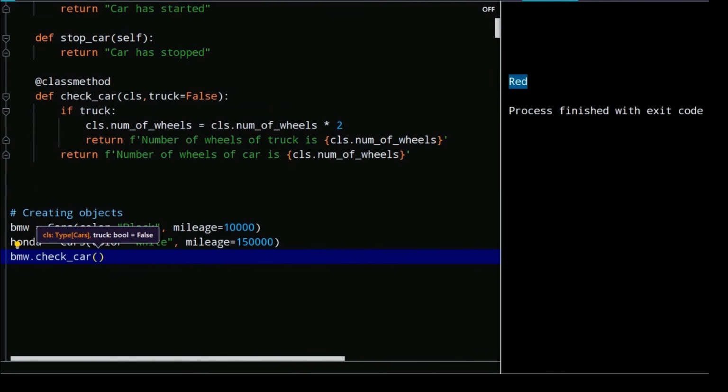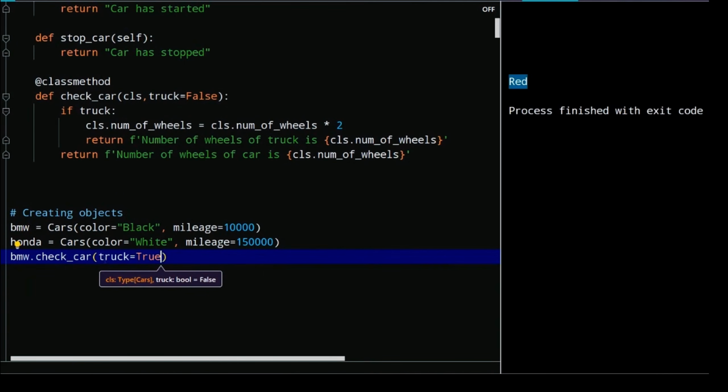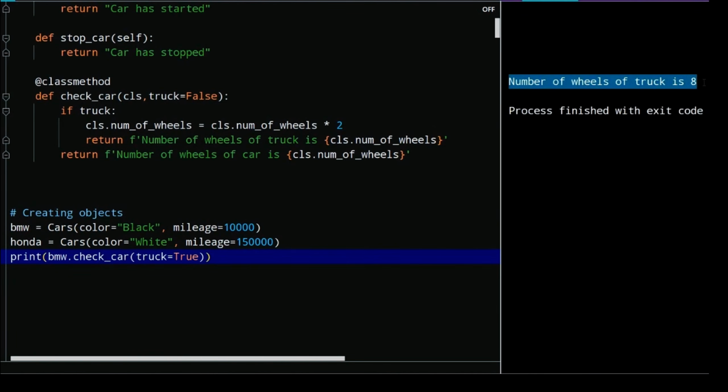And then for truck, we are going to say true. This BMW object that we've created is of type truck. It's a truck. Okay? So now, when we print this method here, and we run this code, we get number of wheels is 8.